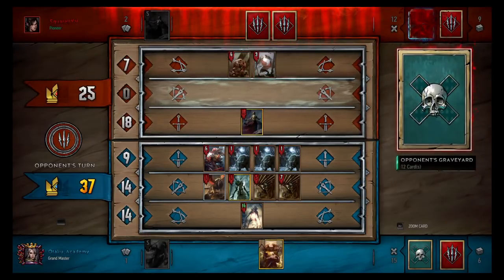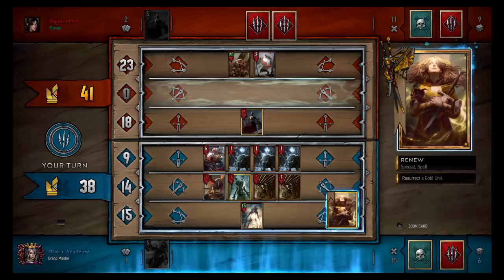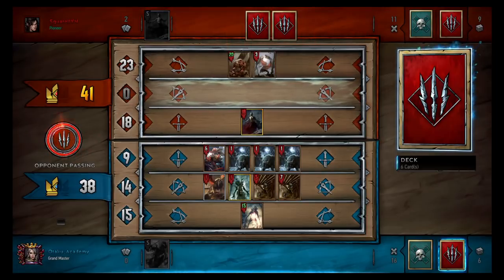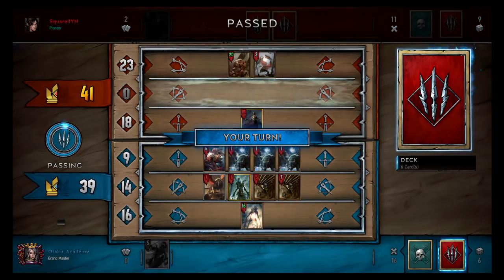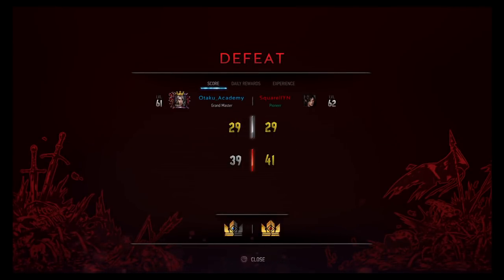Oh, he runs this so he can eat the Imperial Manticore if he doesn't have a way to kill it. That's not such a bad choice, I guess. And Renew gives us nothing. Man, this happened to me like twice now, where Renew just gives me nothing. Alright. Well, he won that one. For sure. Crushed us. Absolutely destroyed.